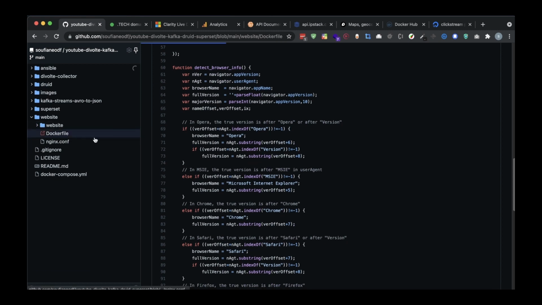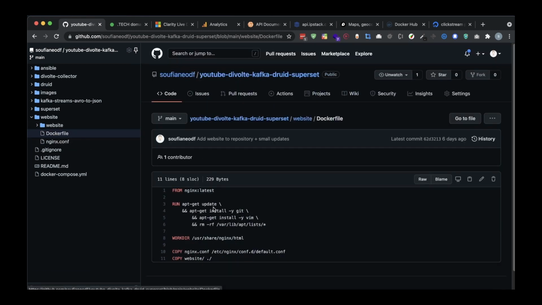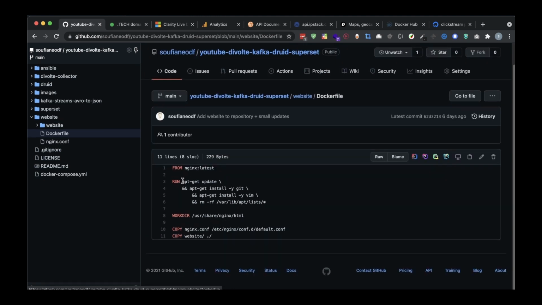And for the Docker file, I'm building a Docker file for each part to have complete control. What we're doing here is installing Git and Vim, because maybe we can use them. You can just skip this, as we may not need Git and Vim. Here I'm creating this directory and copying this nginx file. You can make some differences and then build your image. And here I'm including this website inside the container.